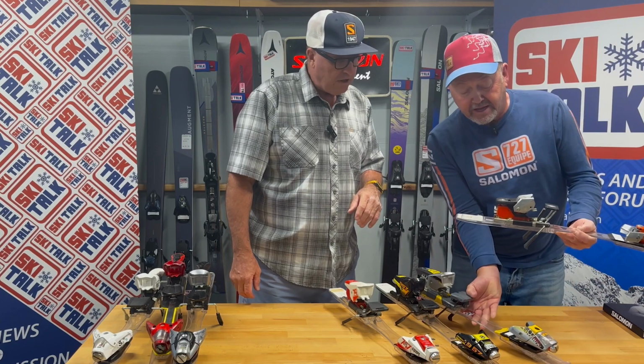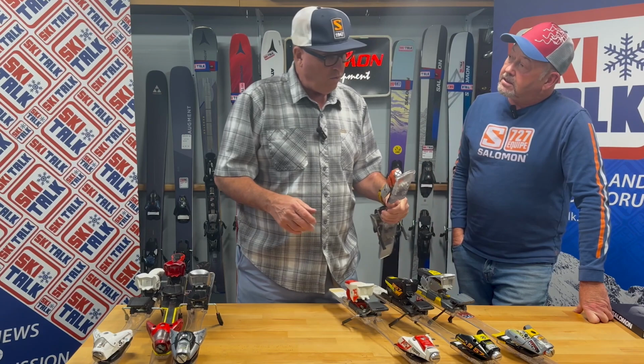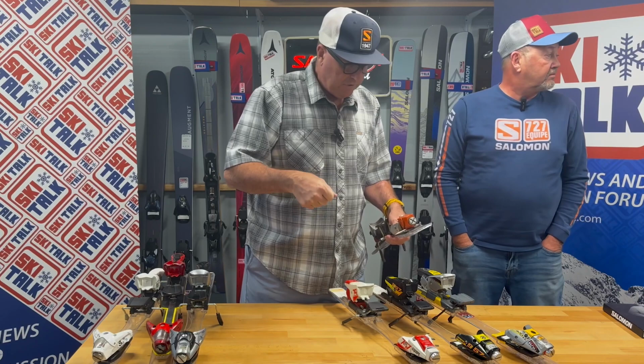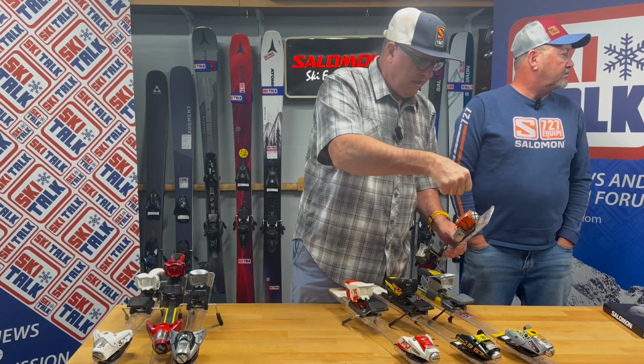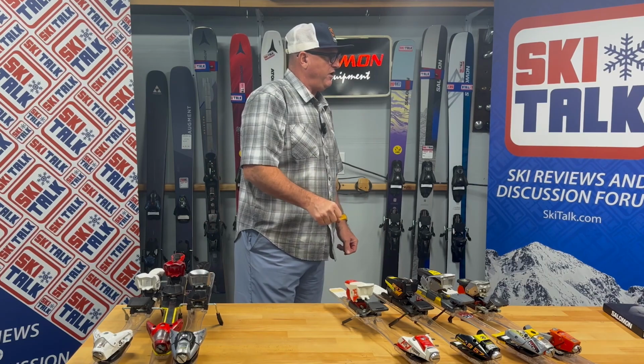So there's actually a technical reason for that. Back in the day, the tool they used to adjust the bindings on the hill was just an L-shaped piece of metal with a plastic handle over the metal. Because these springs were so stiff, it was hard to get a full turn to be able to get it back on again. So by crossing it, you could make these little 20 degree pushes on it. Similar to this? Something like that. Exactly.